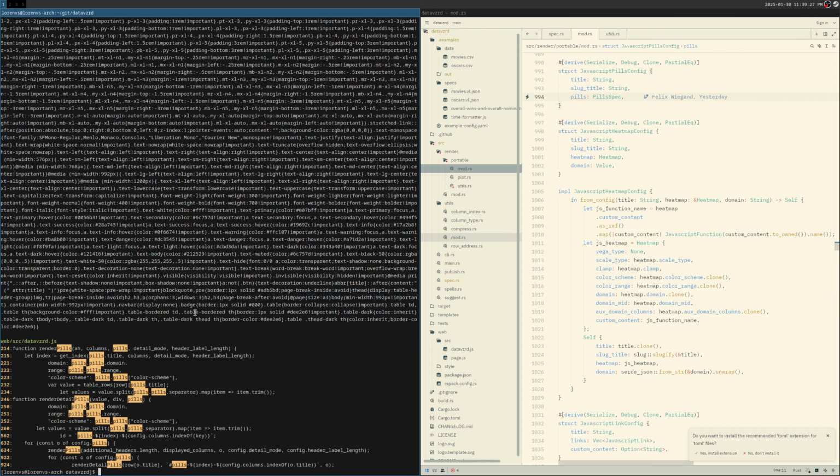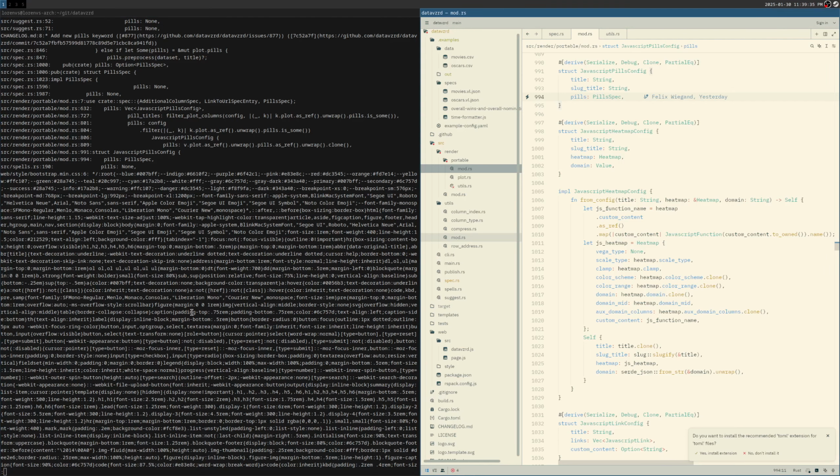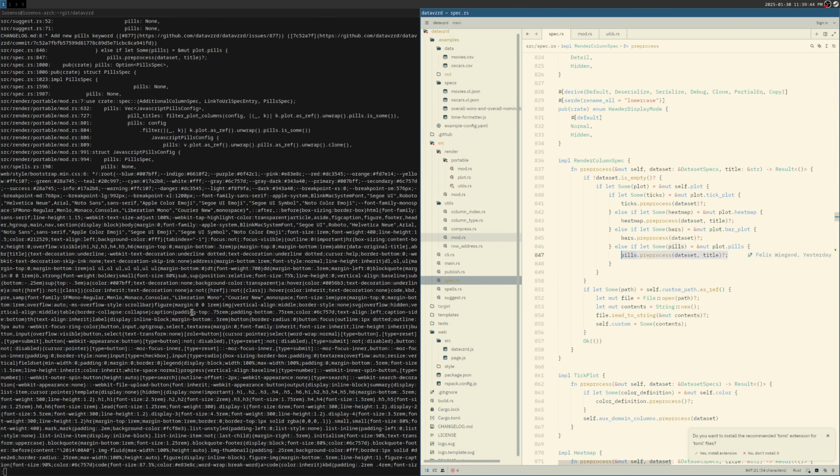Render pills in JavaScript. Pills none, spec.rs. In 847, pills were pre-processing. Why are we pre-processing? What does this do?